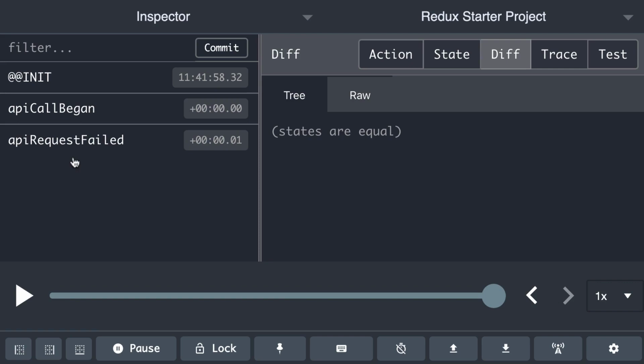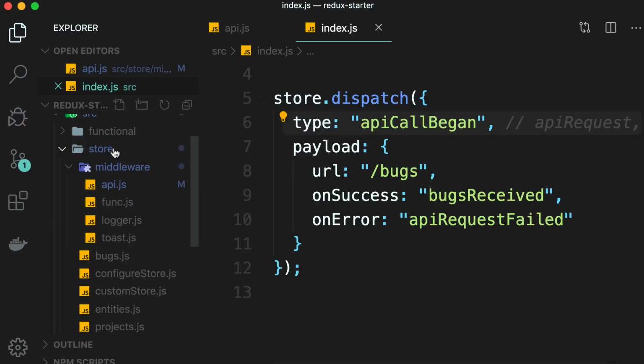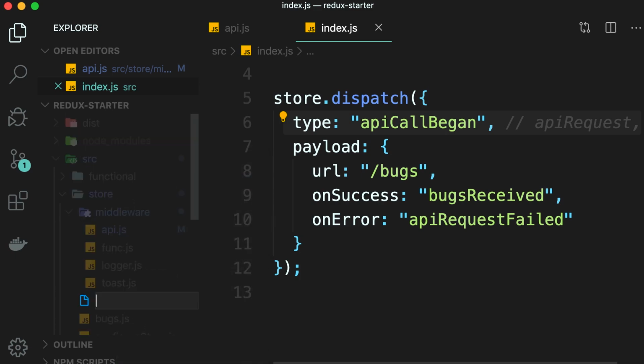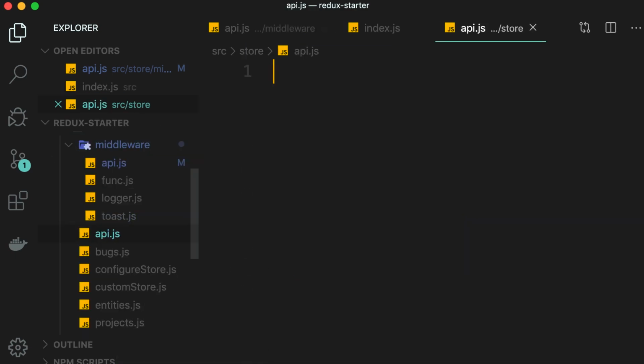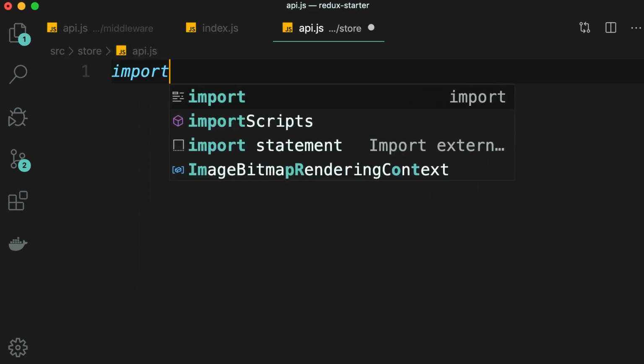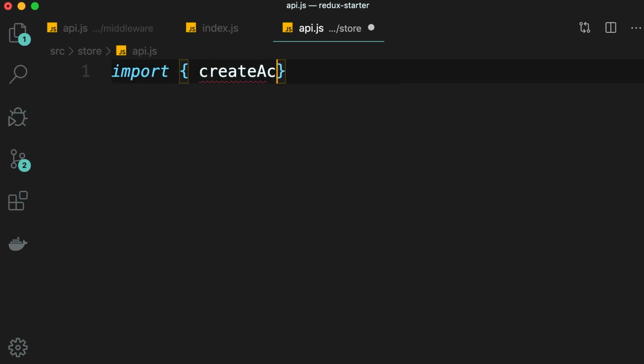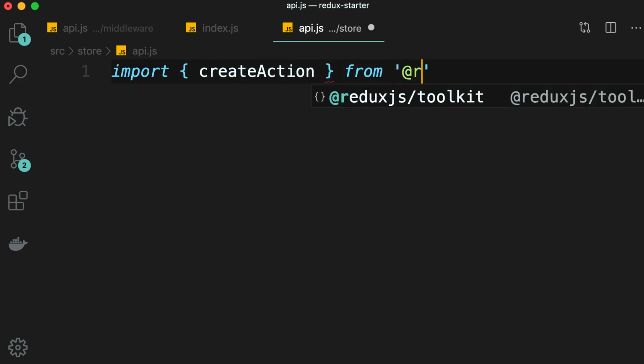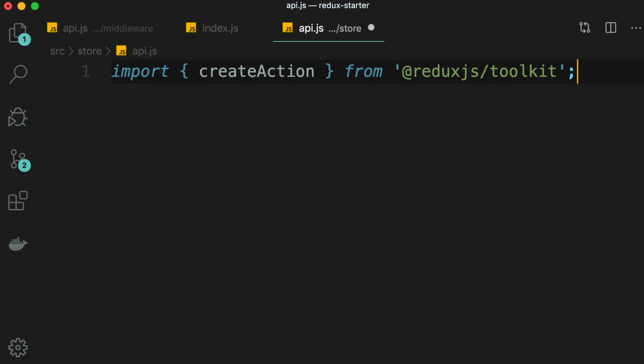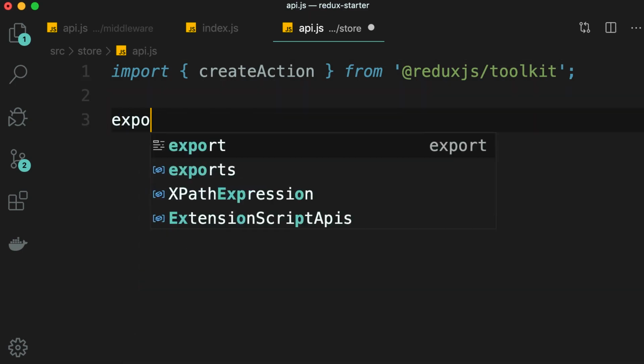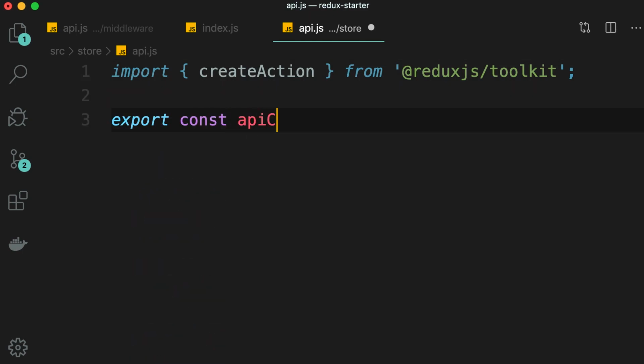Okay. So here in the store folder, let's add a new file called api.js. In this file, we want to import the createAction function of Redux toolkit, and then create 3 actions. So export const apiCallBegan.